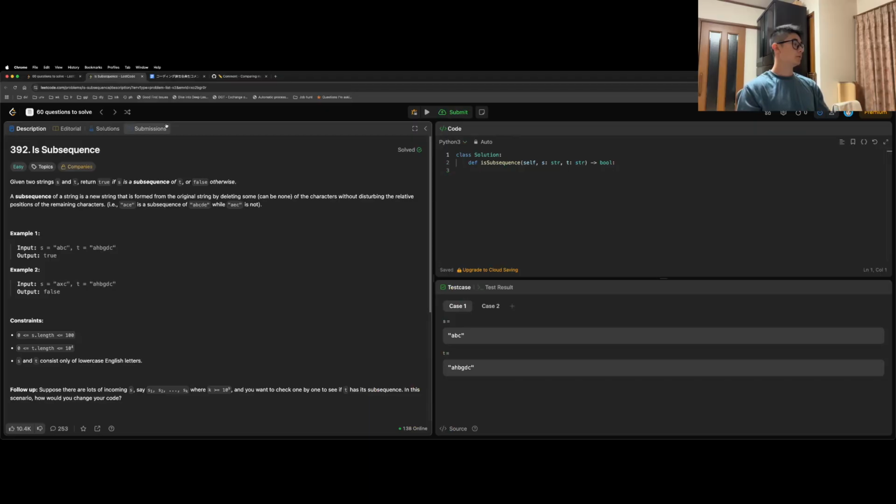I was talking about having two pointers pointing at the beginning of both strings, and moving the pointer at t.